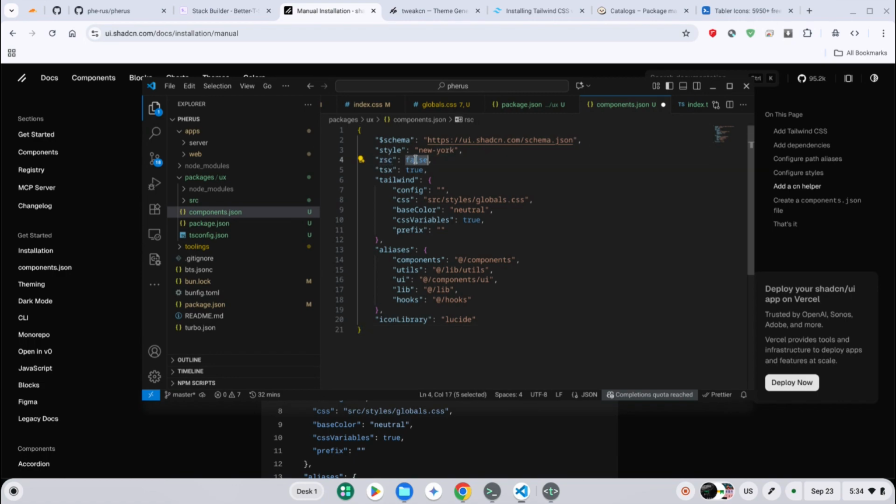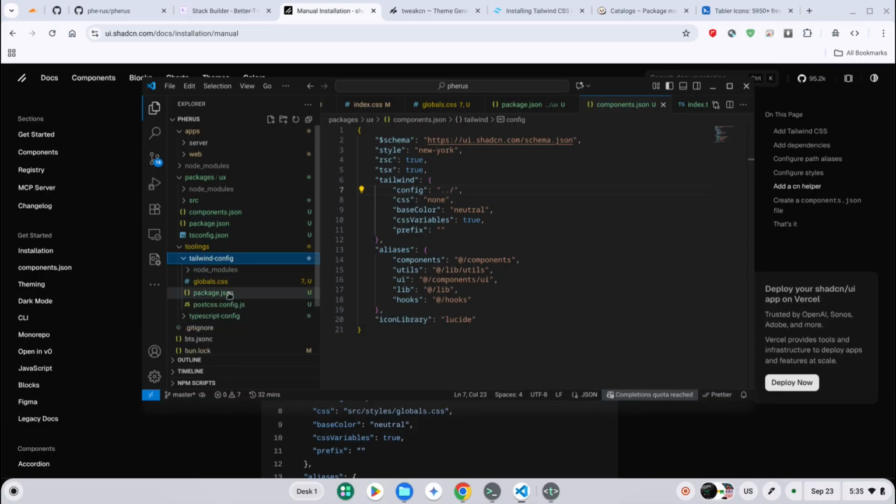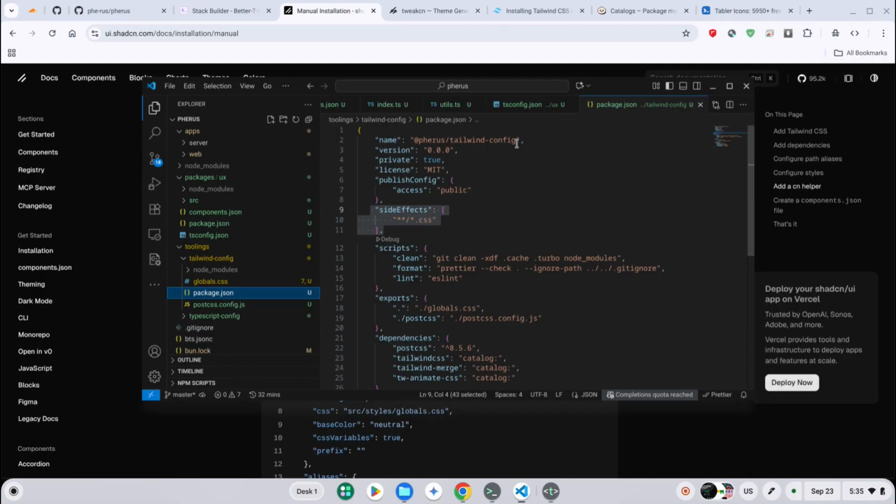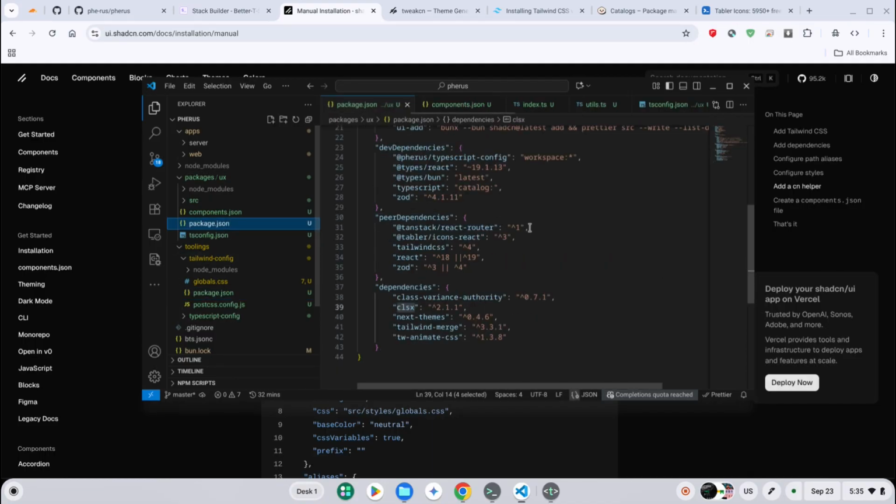So we shall allow this as true for React server-side components. Config, no. Then the CSS part of it, we're going to add it as none, and then we shall use this because we shall need to add our Tailwind config to it.